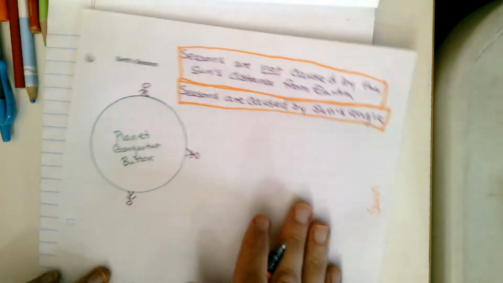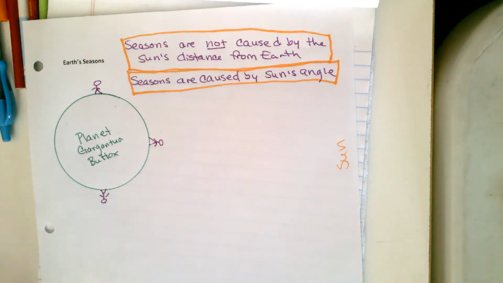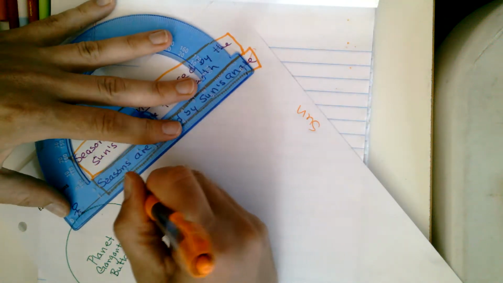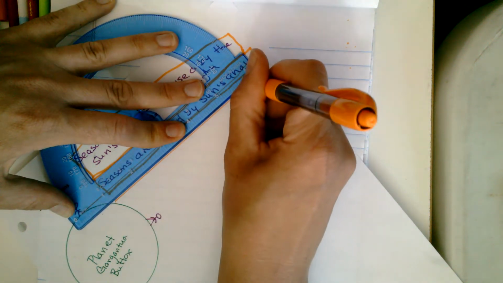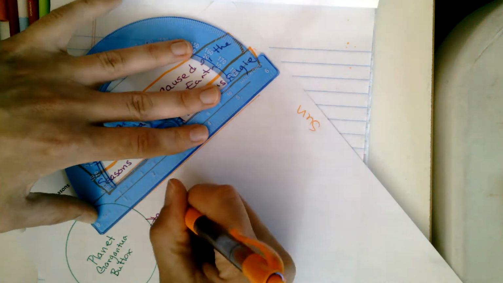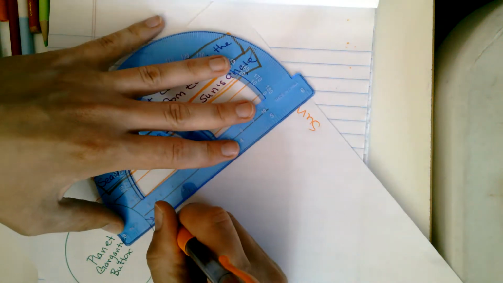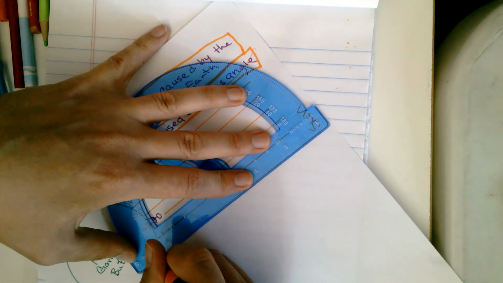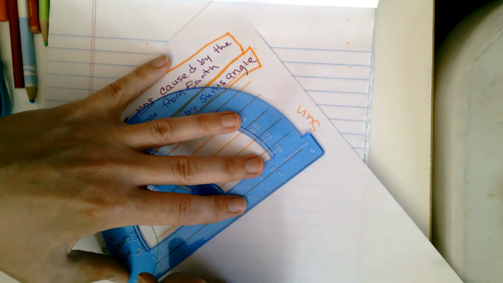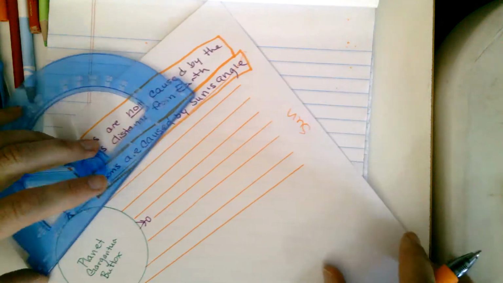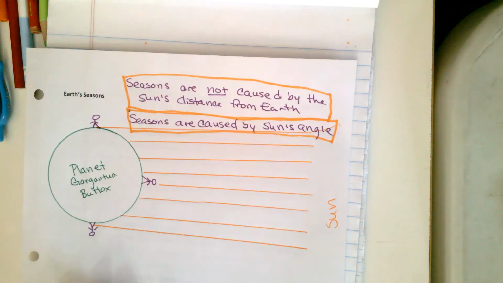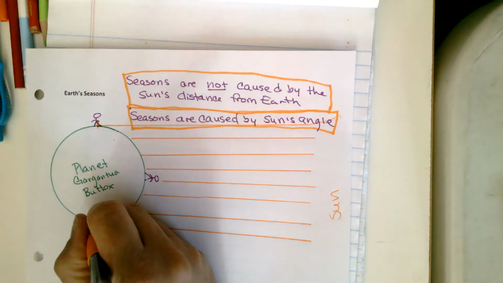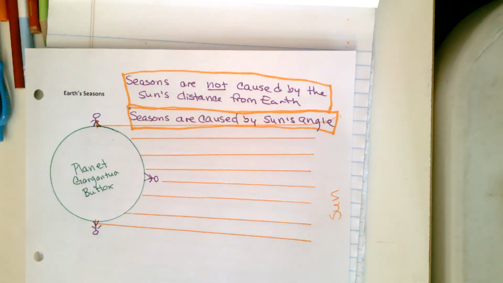And we're going to have the rays of the sun arriving parallel, right? So parallel to here. Not ideal because I didn't line it up, but that's okay. Like this, like this, like this, like this, like this. Okay. And let's suppose that this planet has an axis, it has no tilt, and it's perfectly vertical. Okay, so it's vertical, it has no tilt.